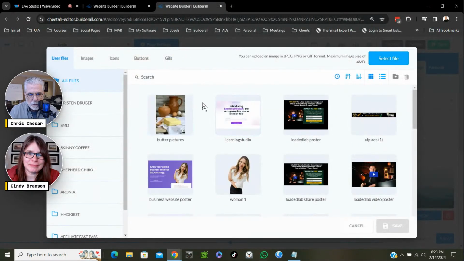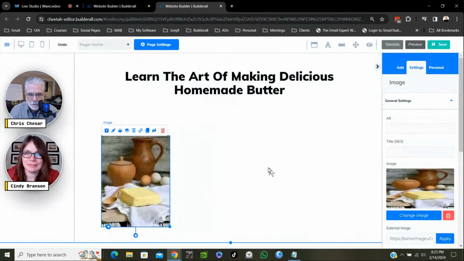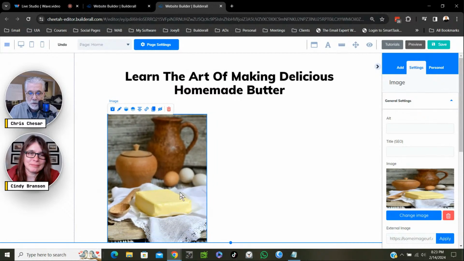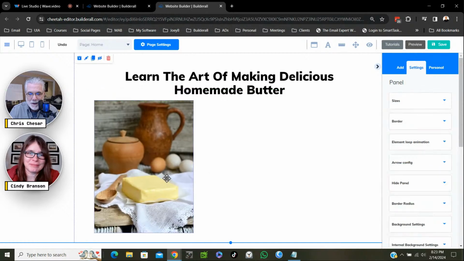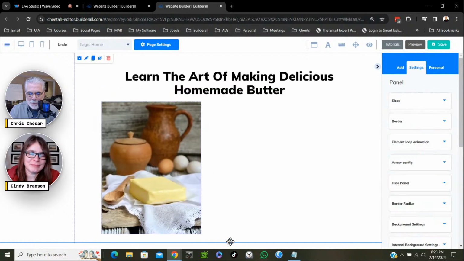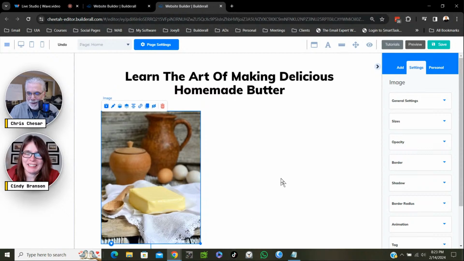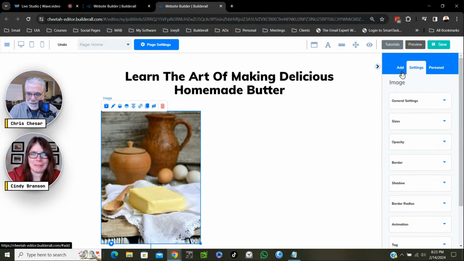I've uploaded to my folder for pictures just this little blob of butter. This was a very difficult picture to find something that was fun. Butter's not easily photographed, it's kind of like a blob. Well, you know, there are whole festivals dedicated to butter, out in the Midwest there's many of them. Canva just didn't have anything that was super appealing.